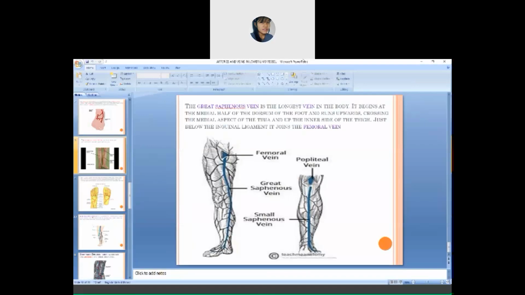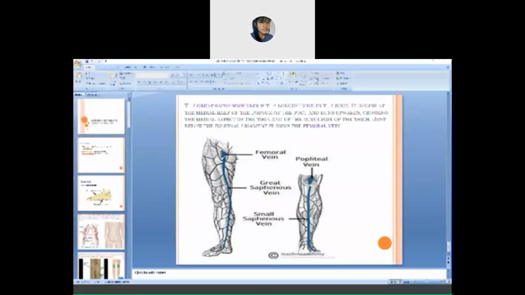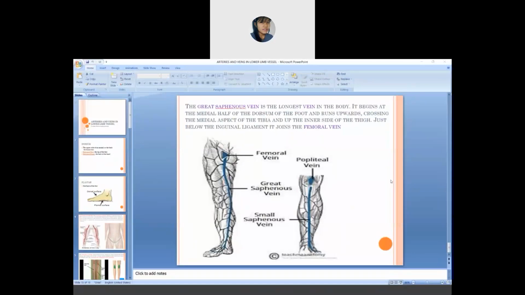Okay, if it is clear, then Surajit Kalita, am I audible to you? Clear. Okay, can you please tell me, the femoral artery begins in which ligament? I have said some ligament. So what is the name of that?